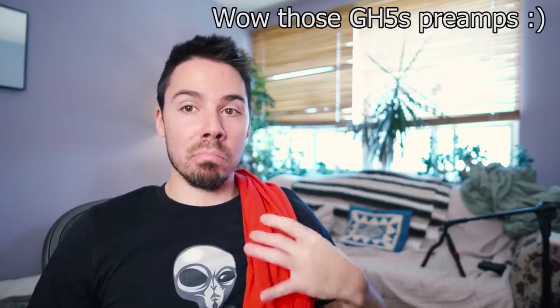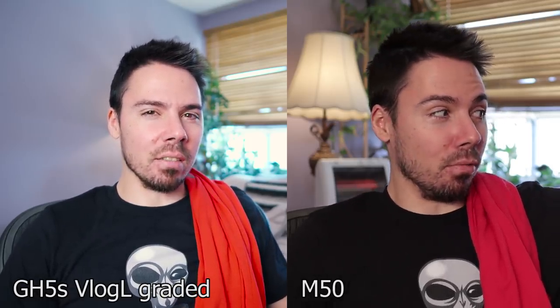Now to compare with the GH5S - red shirt, is that red anymore? Is the purple still purple? Side by side with the M50 - which looks more pleasing to the naked eye? Because it seems like Panasonic doesn't get the colors accurately where Canon actually did. I was wrong - I was just in the wrong profile, I'm so sorry. Take me back. But the reality is we're talking like $3,000 for the GH5S versus around $550 for the Canon. This is 10-bit 422. That's 8-bit 420. So which looks better? What about if we use a profile on the GH5S? We're in Rec.709 right now, straight out of camera, no grading whatsoever. Can that compare to the M50?